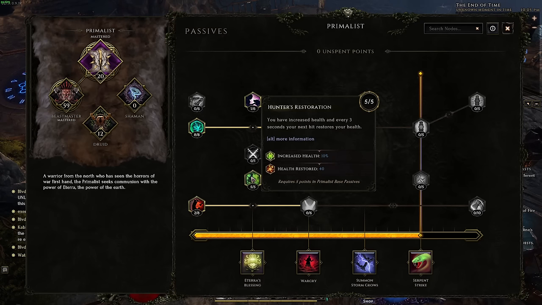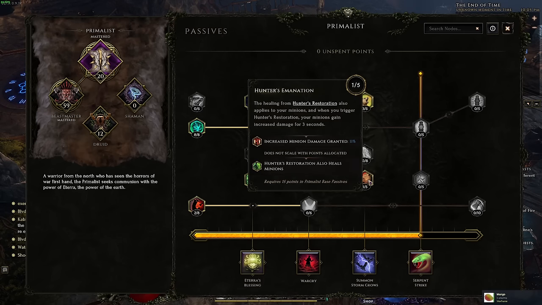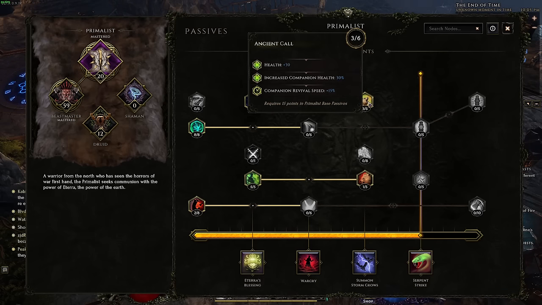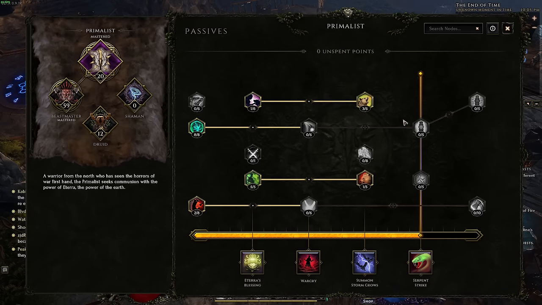Down here, we have Hunter's Restoration, which increases our health and gives us a heal every 3 seconds, or your next hit restores health. Over here, we want this for the increased minion damage, and so we can also heal our minions. And then over here, we're just taking some more health, companion revival speed, which you'll never use because the scorpion literally never dies. The rest is just to fill out the tree to the 20 points that we need.